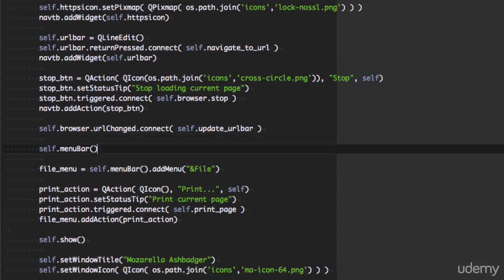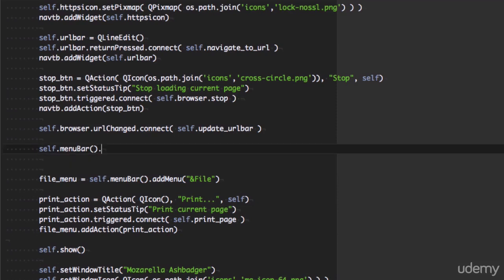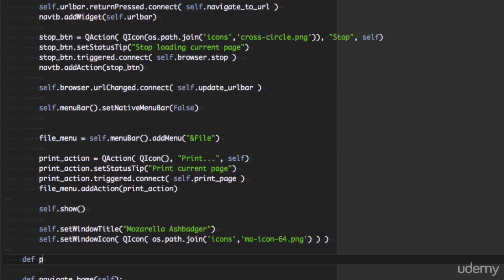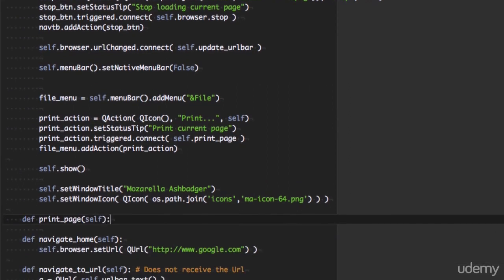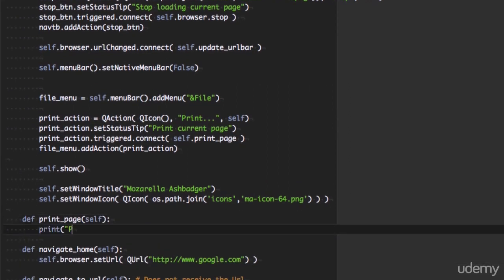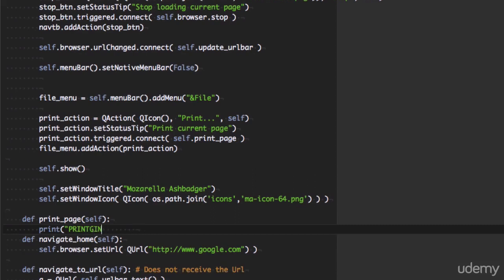Now here I need to set native menu bar to false just because I'm on my Mac and you won't be able to see the menu bar otherwise. We're going to create a local function called print page. So this is a placeholder for the time being just to make sure it looks okay.